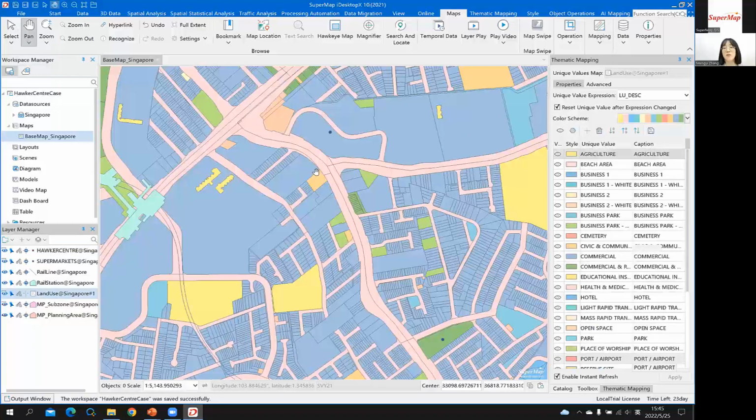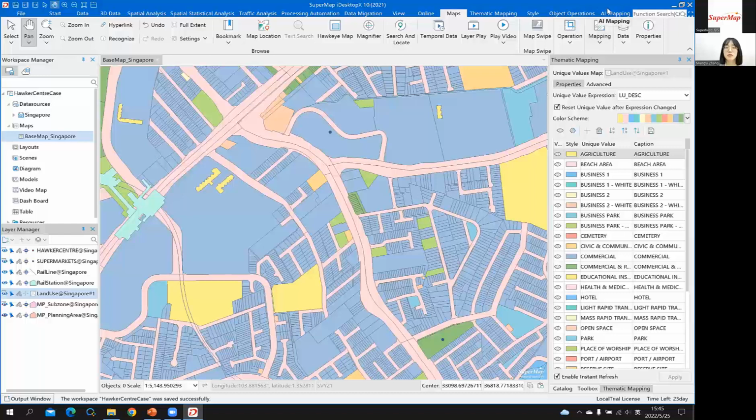So it would be time consuming for us to set the style for each of them, especially if you want to design a detailed style for each of those categories. So here I will show you a simple and quick way to change the style of the whole map using AI mapping.